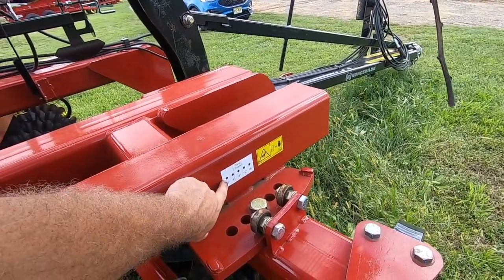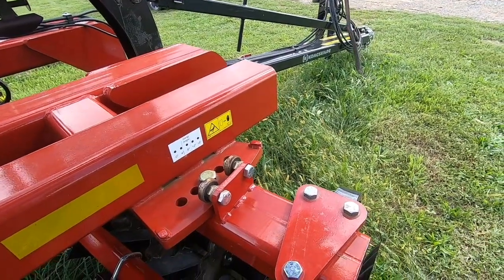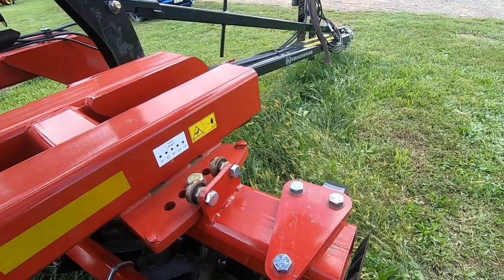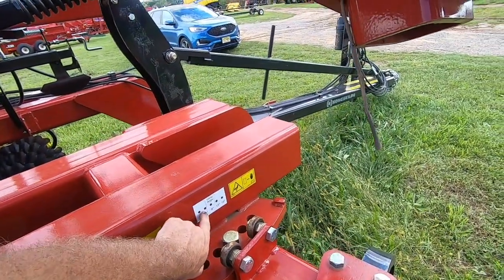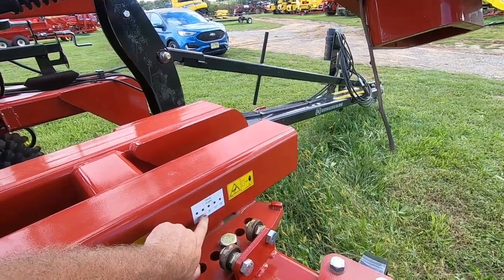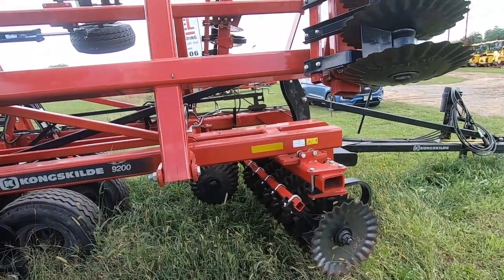So this here tells you the degrees of angle in which your blades will cut. So obviously 0 is neutral, and it will basically just chop the corn stalks or whatever you have there and dry the ground out faster than if you'd just left it fallow. I would probably run between 4 and 8 degrees when I get one of these things, because you really don't want to go to 12 or 16, or you might as well just run your disc harrow.